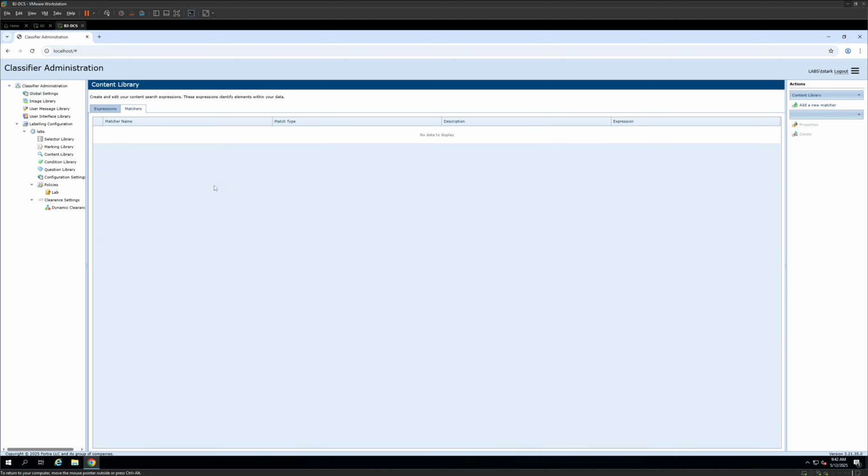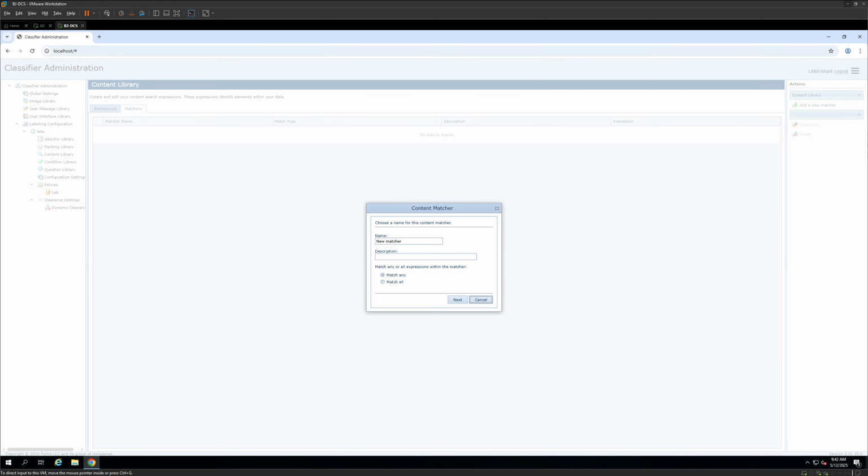So there are two use cases that you would usually satisfy with the content library. One is the automated classification. The other one is to not allow a certain word with a specific classification. So let's say if there is a word ghost in the document, I would not want it to be classified as public. So I'm going to add a new matcher. I'm going to add ghost not public for our explanation, or let's put ghost here, and let's put ghost not public.